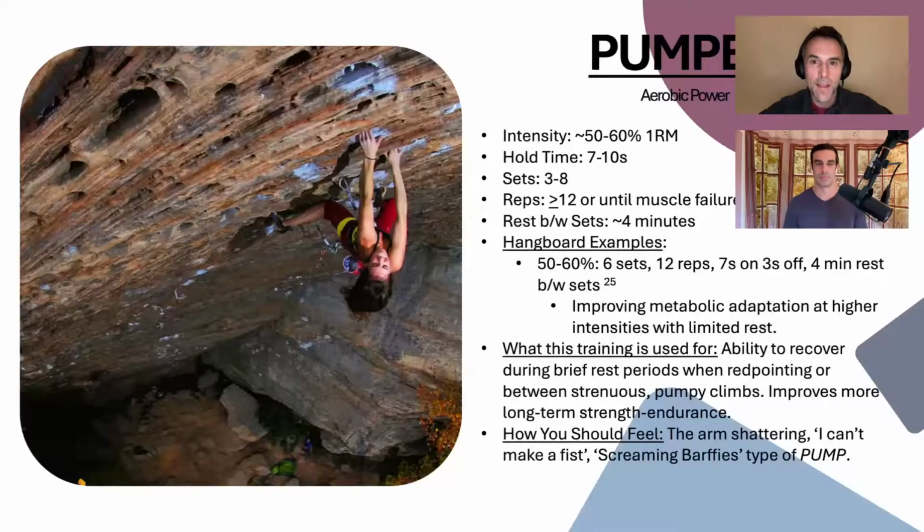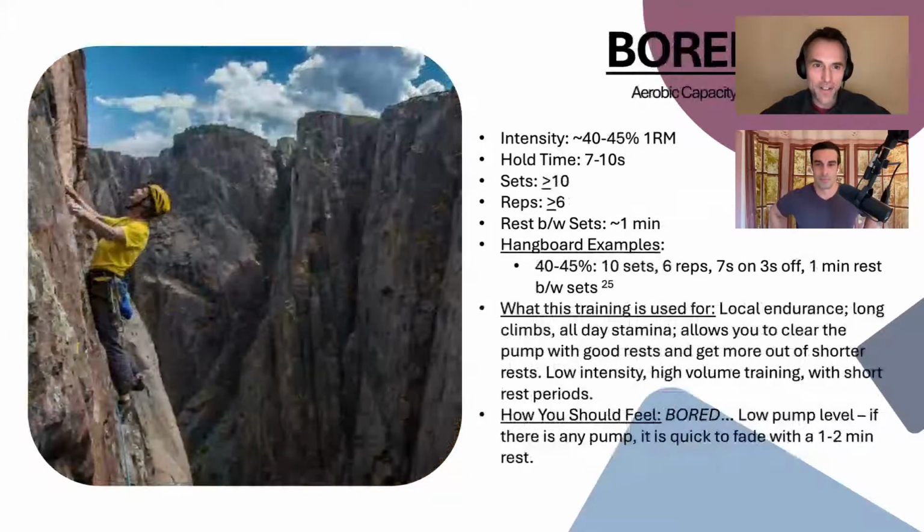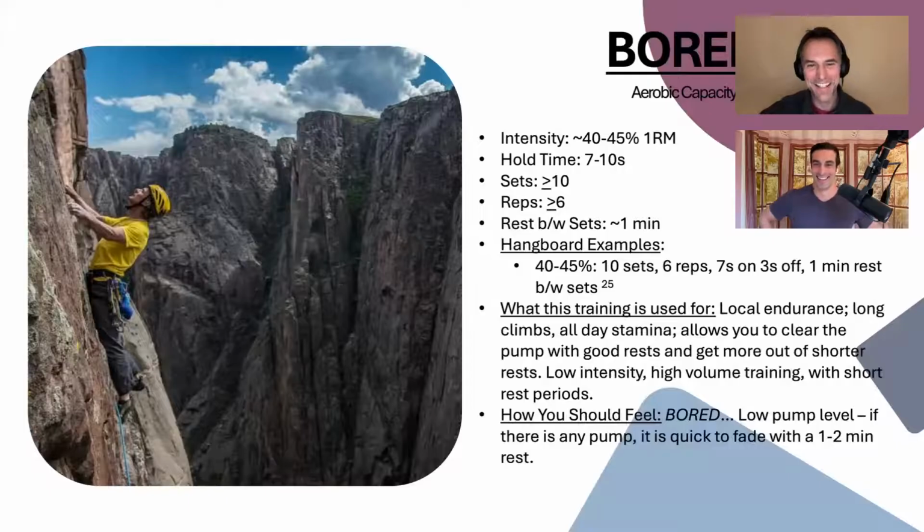And then finally, our new favorite one, board. Love it. Yeah. So this is aerobic. You have a trad climber on there. If people are listening, all the photos in this PowerPoint are extreme boulderers and sport climbers, like crying while they're climbing, just crushing it. And then in aerobic capacity, there's an older gentleman trad climbing that just says, trad dad. Yeah, it says board.